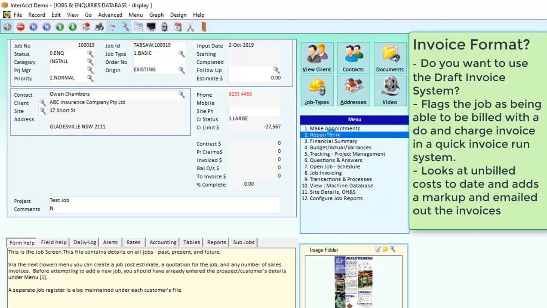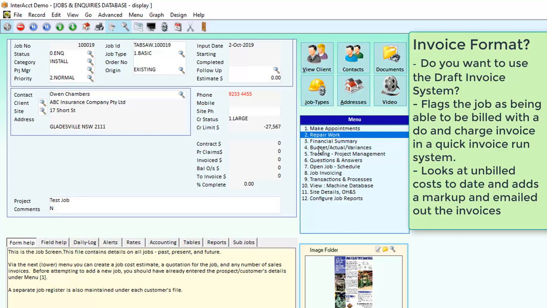There's another question on invoice format as well, asking whether or not we're going to have draft invoicing. The draft invoice system is designed to flag jobs that are going to be run through an automatic invoicing system, to say that we're going to create a due and charge invoice based on costs to date with their markups, and bill the client based on the work that's been performed so far.